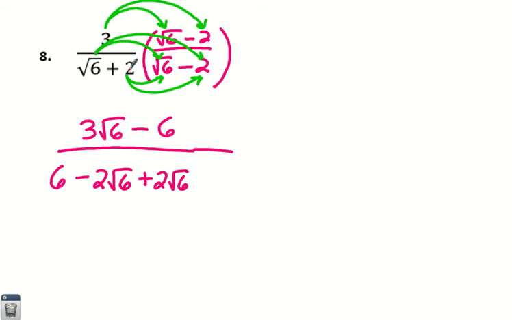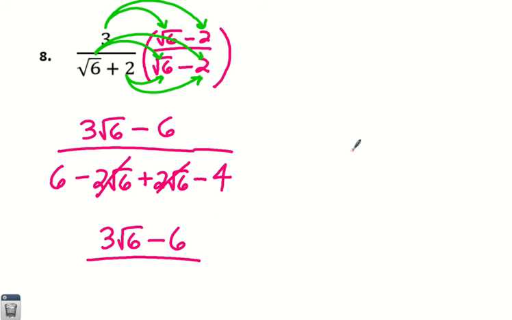And then what do we got to do here? Positive 2 times negative 2 is minus 4. So cleaning this up, the top stays that, and look what happens on the bottom. This term and this term cancel out. It just works out, because I multiplied by the correct thing. It works like a charm. These roots are gone, and 6 minus 4 is 2, and therefore the denominator has been rationalized.